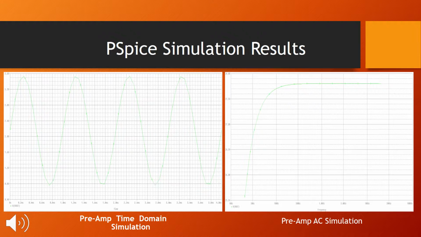The graph on the right shows the frequency response. We can see that the graph peaks around 300 Hz and plateaus around 1 kHz, and the gain is approximately 27.75 volt by volt, which fits our design value for the preamp, since the gain for the preamp was supposed to be between 20 to 30 volt by volt.